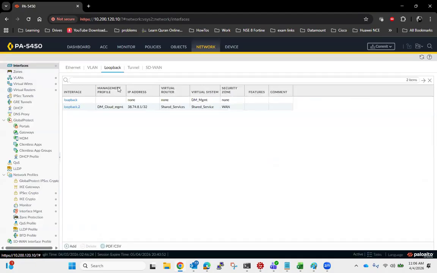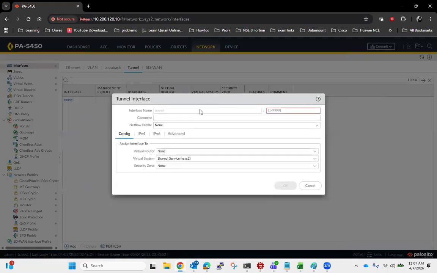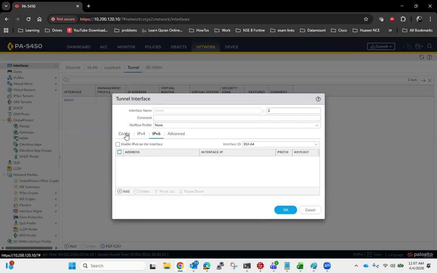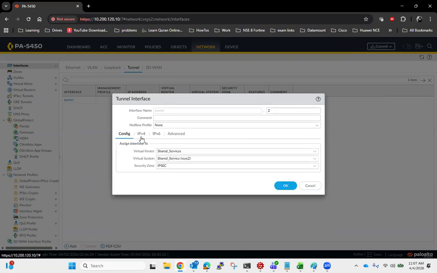Now I will go to interfaces, tunnel, and I have to create one tunnel interface. It will be tunnel 2. You can number it as you like. My virtual router is shared services, VSys is this one, and the zone is the one I just created, IPsec. The rest will remain the same, because for this IPsec tunnel there is no need for an IP here.